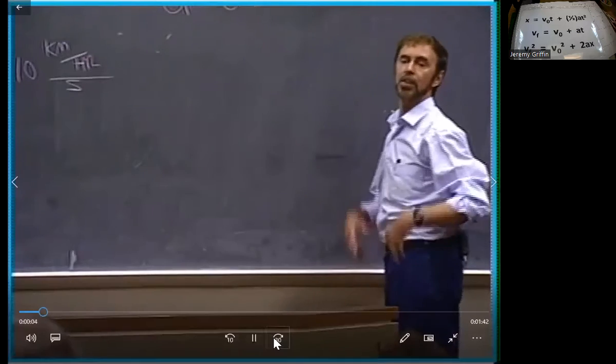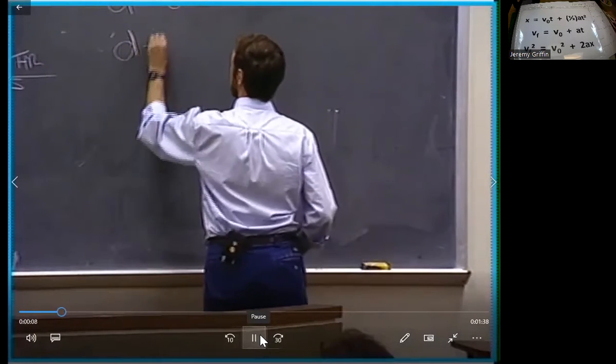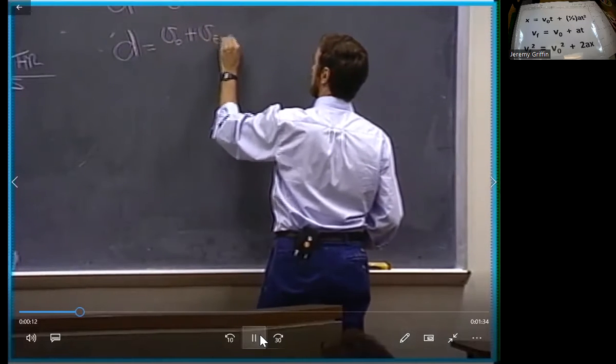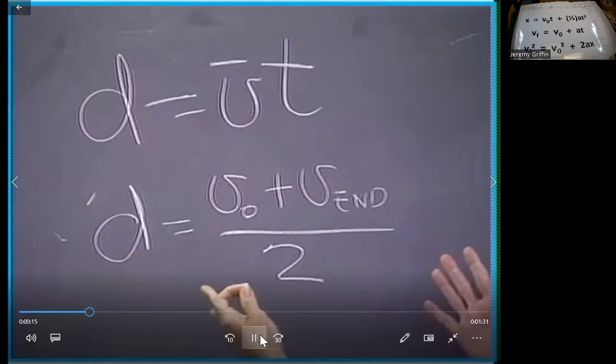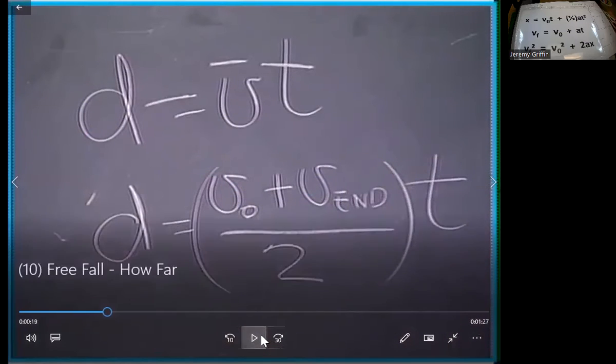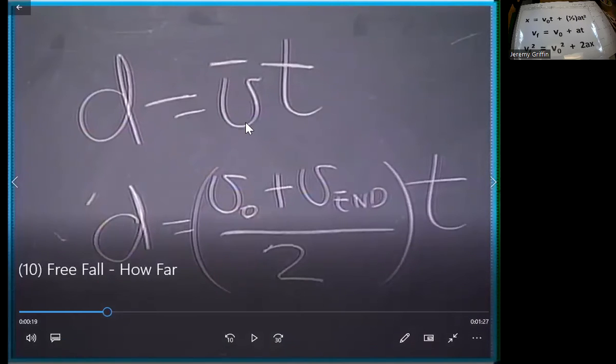The average speed when acceleration is constant is simply the speed you begin with plus the speed you end up with divided by 2, the average amount, and then multiplied by the time of fall. Okay. So there's what I was just pointing at, right? So average speed times time. Okay. And he's saying here, if something is, for example, in free fall, right, edge of cliff, right? Well, if you look at the beginning speed and the ending speed, and average those out, that would happen to represent the average speed.